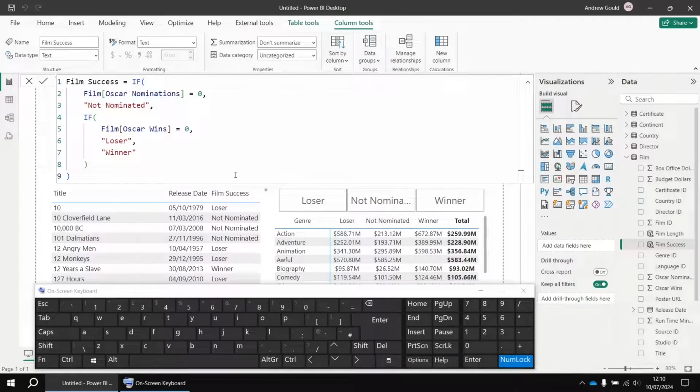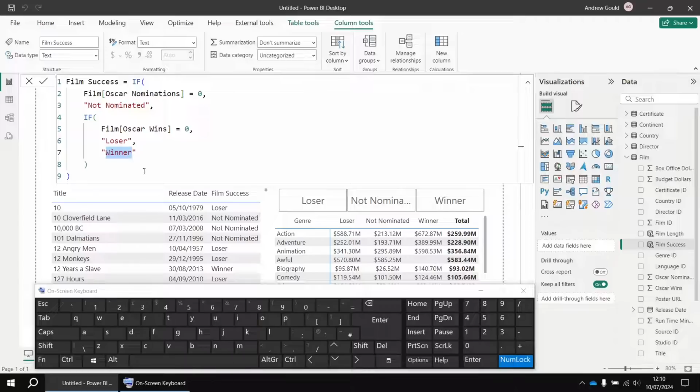It's all well and good to use basic, boring, plain text for your descriptions, but it's much more fun and exciting for your end users if you use emojis instead. Let's replace the word winner here with something a bit more appropriate, a medal or a trophy emoji, for example.